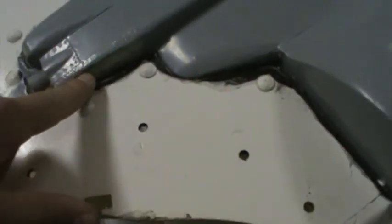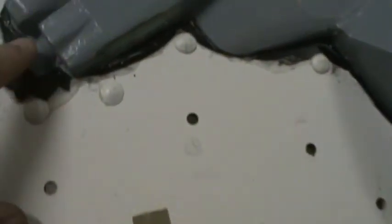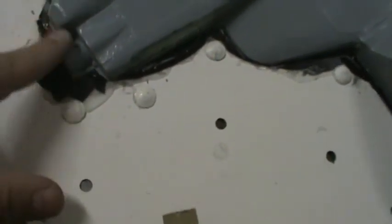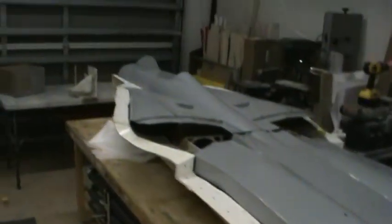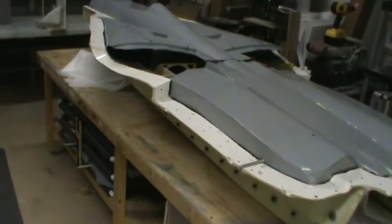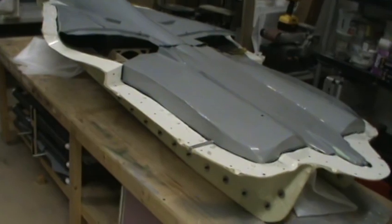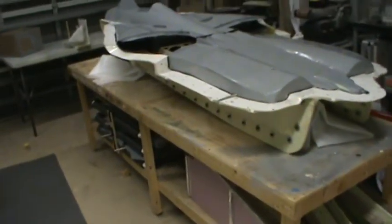Same thing happened on this side. And because it happened here, it's probably the same on the bottom. See, the dump mask came out, this little antenna, and all that turned out really good, and I was expecting that not to come out at all. So anyway, here's the top of the fuselage. I'm gonna stop the video camera and we're gonna start it up again, and for the bottom of it, I gotta figure out how I'm gonna do it. I probably have to do one side at a time and then pull the fuselage out of the bottom. So anyways, see y'all back here in a minute.